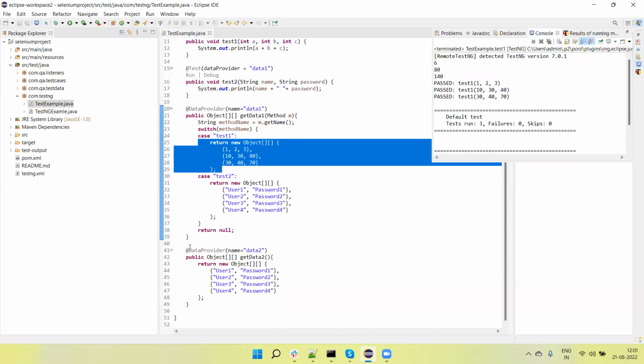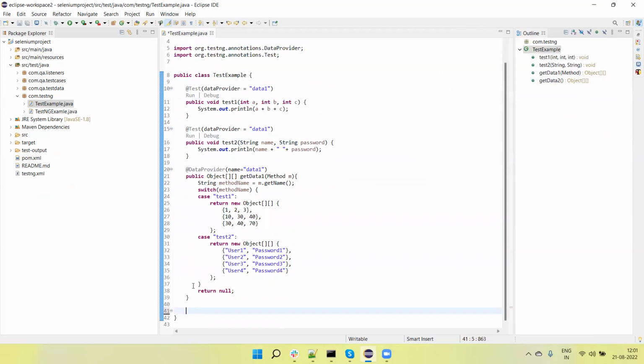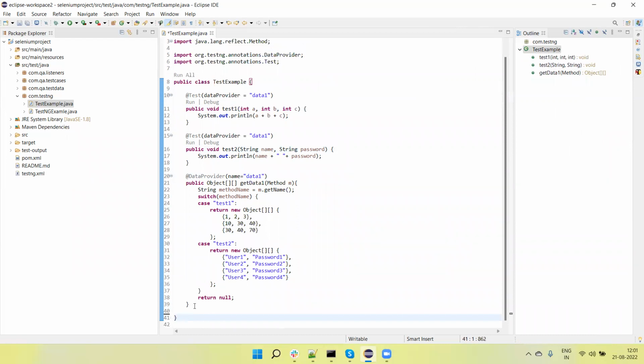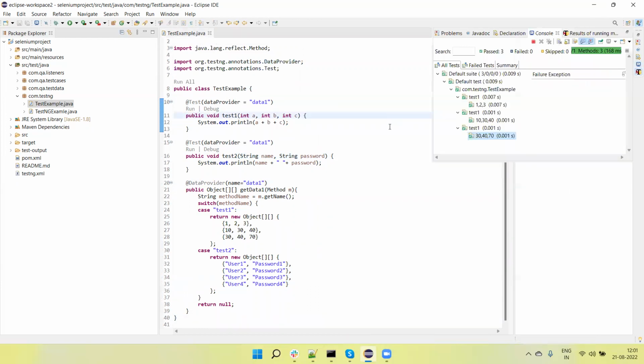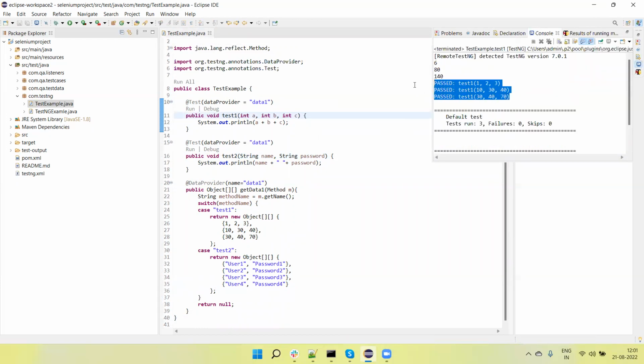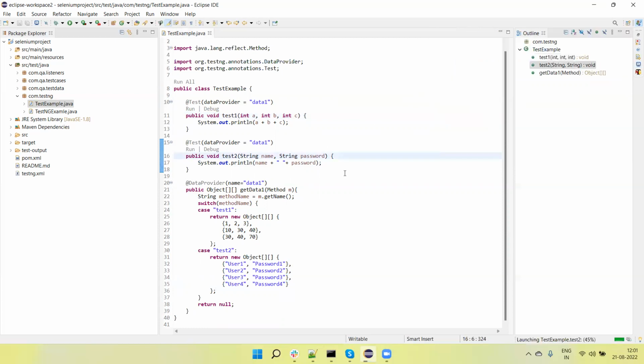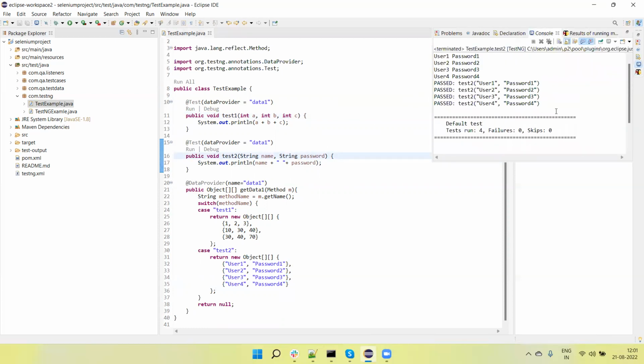You can see, let me remove this, now no need to use this data provider. So we can handle this by using the single data provider. Running the first method, this will fetch the integer data. Running the second method, you can see this returns the string data. Okay, so I hope this will be very helpful to create a single data provider. Using reflection, we can run for the corresponding method's values. Thanks for watching the video.